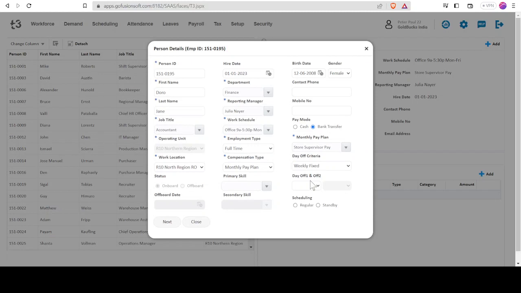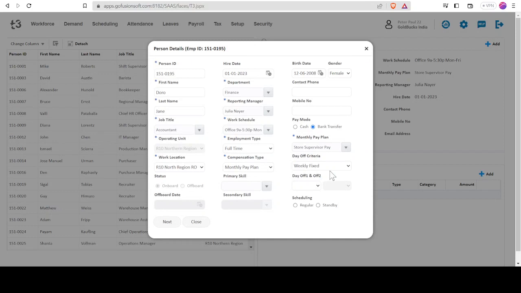If he is absent for the 4th day, then he will be marked absent for 1 day. So if an employee in a monthly flexible fixed has been fixed for 4 days and the employee is absent for 5 days, then he will be marked absent for 1 day. Because in the monthly flexible fixed, 4 days are already assigned to the employee as off days. So he can take any 4 days off in a month. If he takes more than 4 days off, that will be marked as absent.